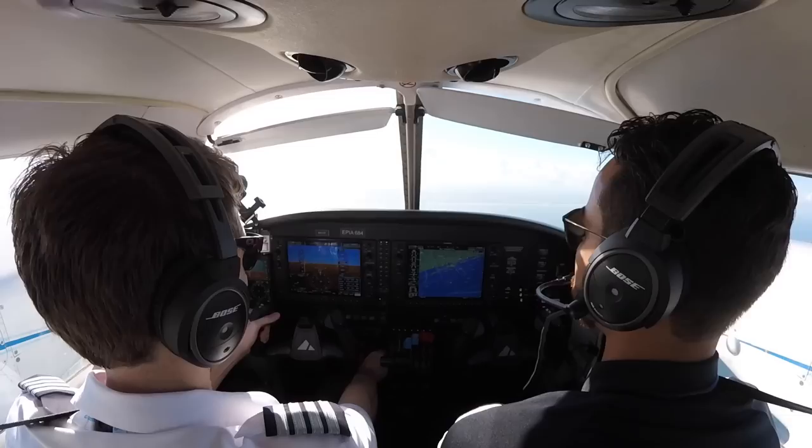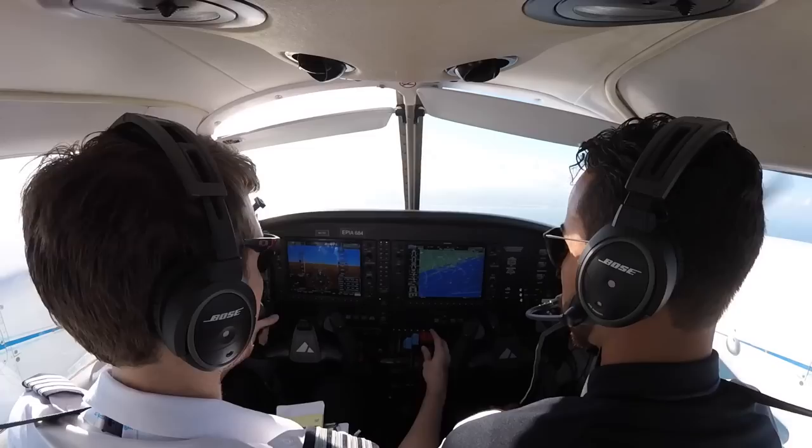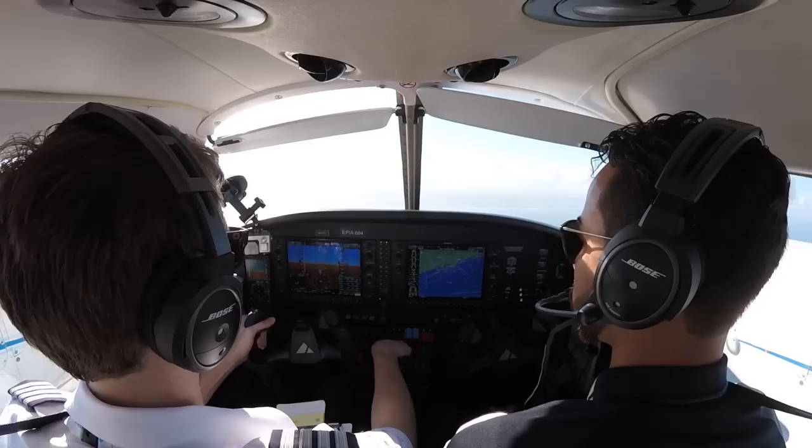I'm going to go with the fuel going on. We're going to bring the mixtures forward, bring the props full forward. We've got these two on. Landing light is on. And you say power on stall. So we're going to slow it down to rotation speed, which is 75 knots.